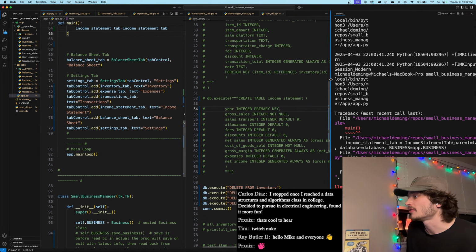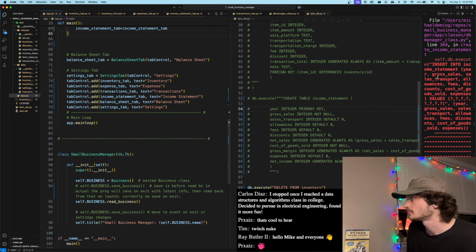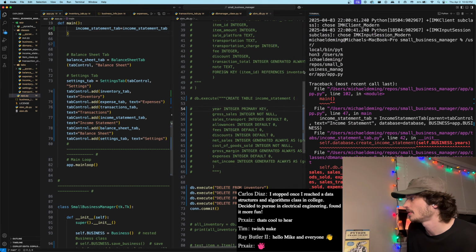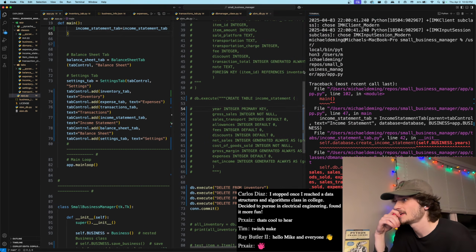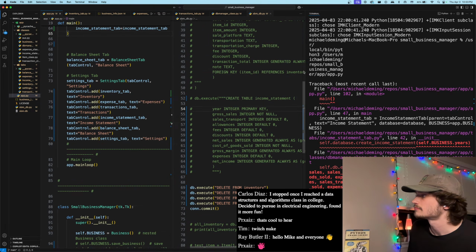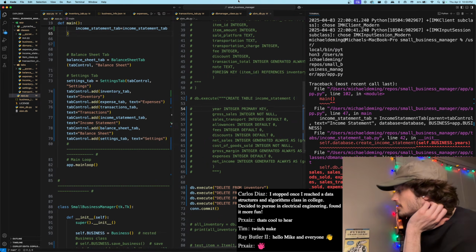Okay, so now I'm getting this error. Unique constraint failed income statement year. Ah, this is tough. Why is this happening?